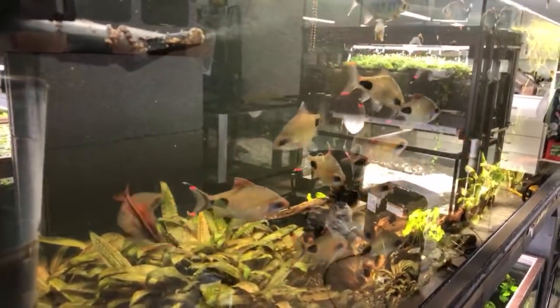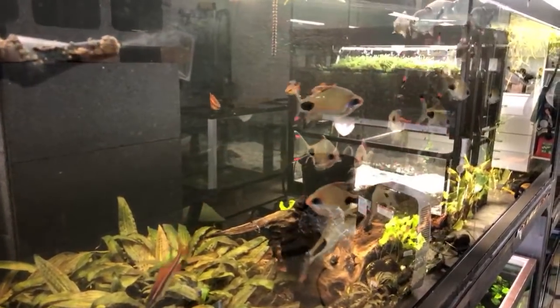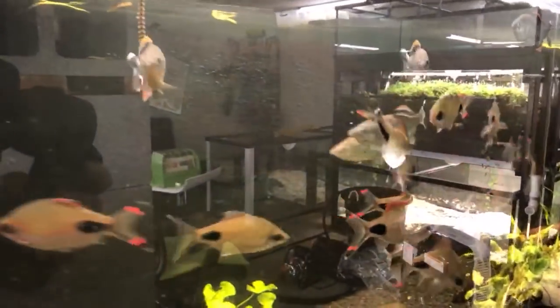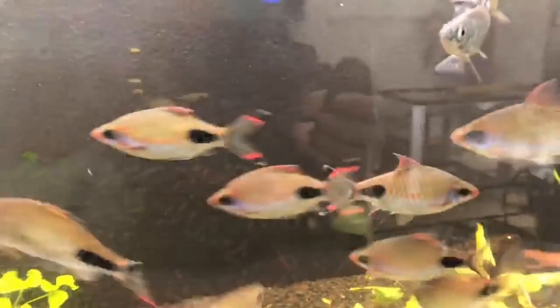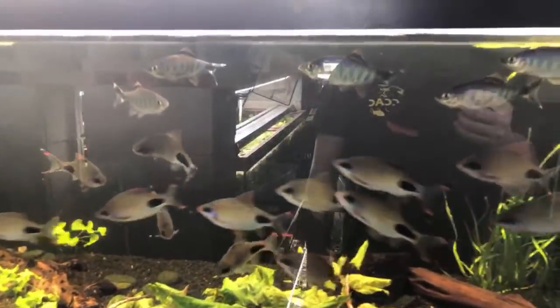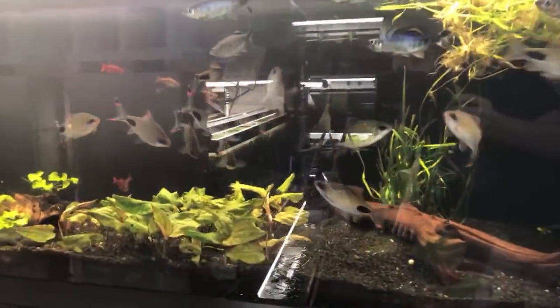Gus McGrath says, is 8 pH okay for a fire dwarf gourami? Thanks in advance. So yeah, it should be okay. pH is really a goose chase, and it doesn't really tell you a whole bunch. If you have an airline or a certain amount of air, that can play with your pH.